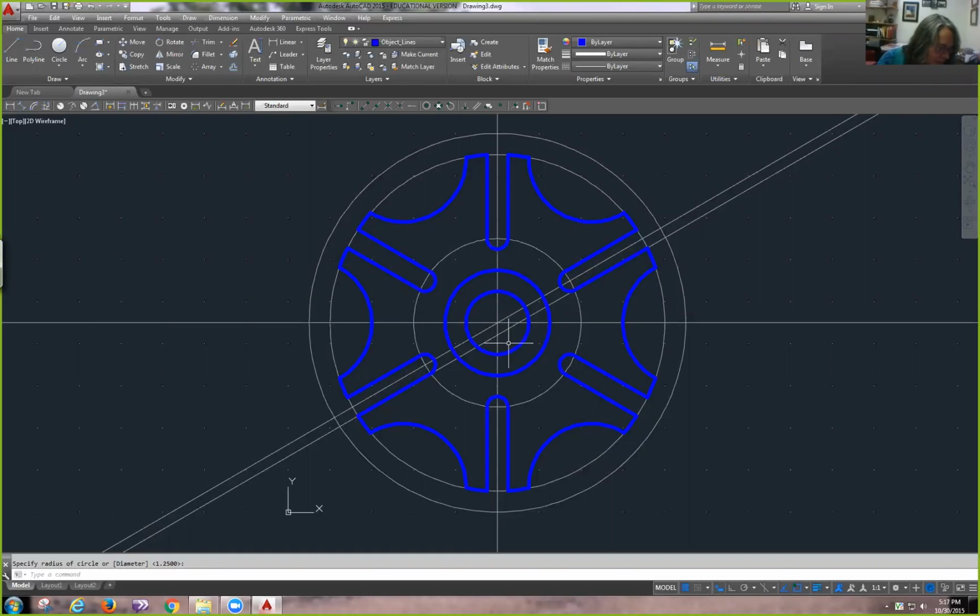And we're going to put in that little keyway. Using offset, we're going to make copies of this construction line to the left and to the right.